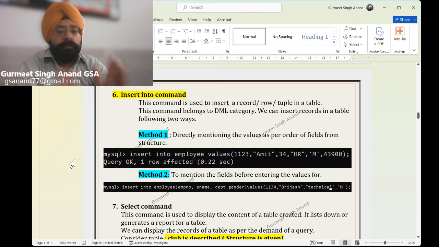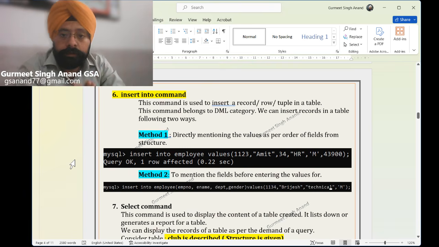Once the table is created and you have inserted all the records in the table, you have to bring all the records on the screen. To display the records, we use the select command. Select asterisk sign we use to pick all the rows, including all the fields. So select star from table name and semicolon.